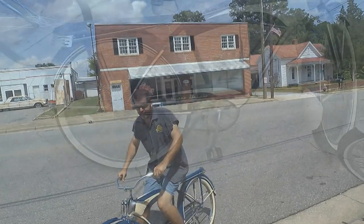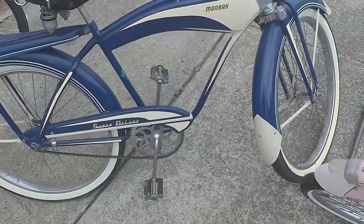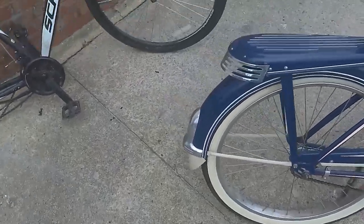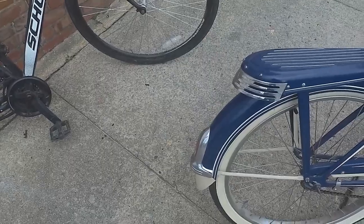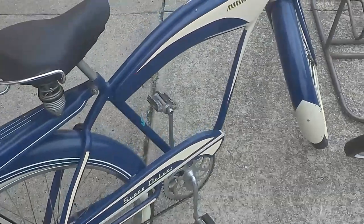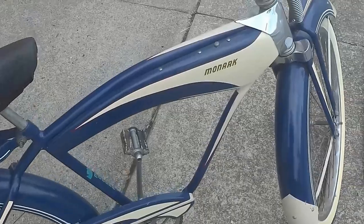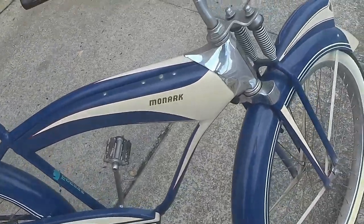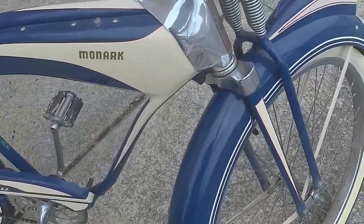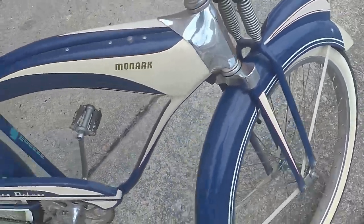Okay. Now, these Monarks are very unique bikes. The male Monark has some very nice dressing on it, on the rear fender and the rack. It's also going to have a built-in horn on this bike, which is really nice. I just really love the head tube area that has the chromed out head tube area. It's a very clean look, and we can't forget the linkage front suspension fork. Very unique for its time.